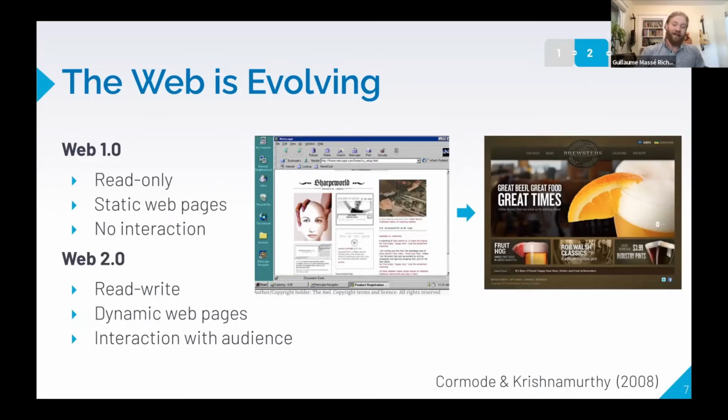In contrast to that, as you can see more to the right of your screen, we have the Web 2.0 that came out of the early 2000s and has continued to evolve since then. And now this has made it much easier for people to contribute rather than just consume. It became much easier for people to create personal websites and blogging, and social media became a massive influence on our day-to-day lives, as we see right now.